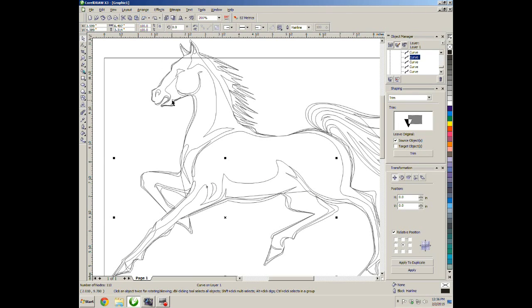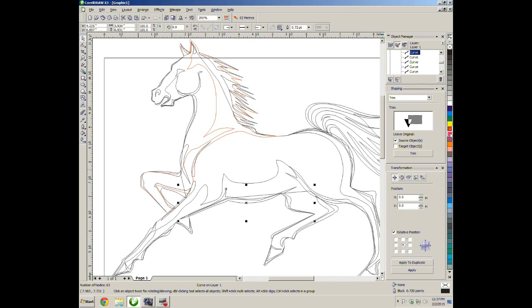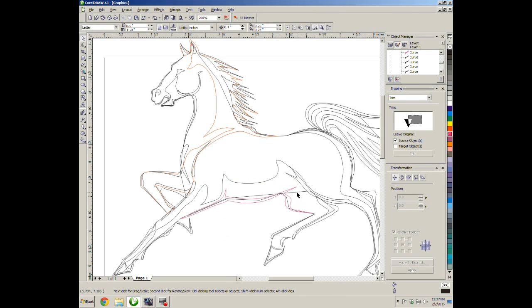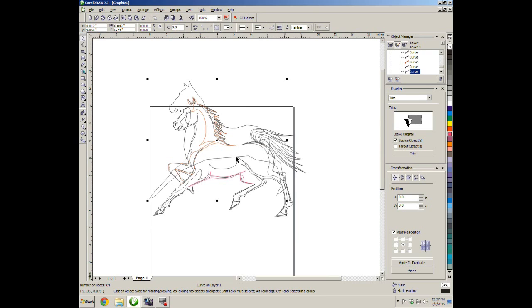And really the easiest way sometimes is to right click on the red and turn that red and see what it is. Well, that's part of the main, so we can't get rid of that. This we could probably go ahead and delete. You know, we click on this one and turn it red and we see what that is, and, well, that's kind of the belly, so we can't get rid of that. But here's one inside. Let's move it over and see what we got rid of there.